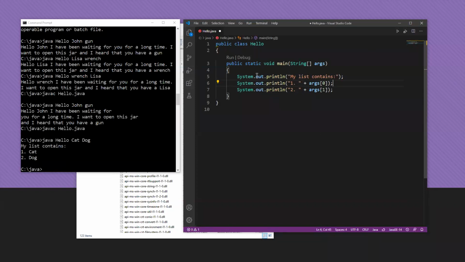Now I can write all of this in a single line as well. But for that you have to think a little bit, and that's not very difficult. So I use the print command over here, and I write my list contains, and I put a slash n over here. Okay, and after slash n I write one dot space. So what will happen is that my list contains, it will give an enter over here, then it will write one dot space.